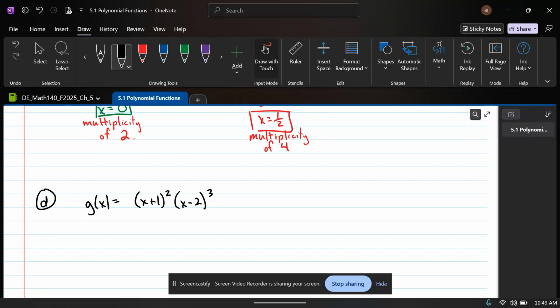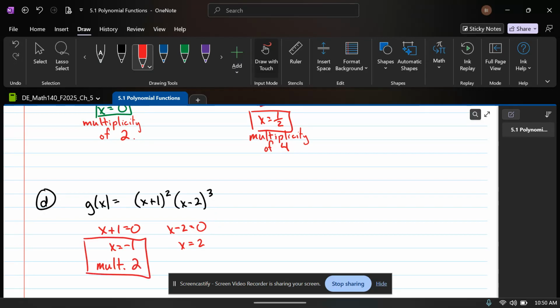All right, so let's get our zeros. So we set each factor, x plus 1 equal to 0, x minus 2 equal to 0. They're giving them to us in factored form today. That's nice of them. They won't very much longer, okay? So I got x equals -1. I got x equals +2. What's the multiplicity on the -1? 2. And I'm just going to abbreviate multiplicity by writing MULT 2. -1 has a multiplicity of 2.